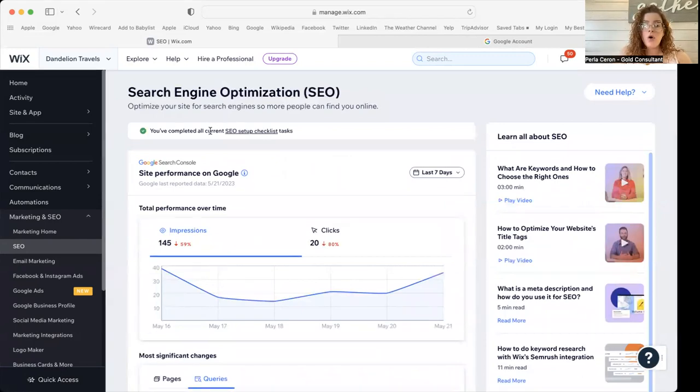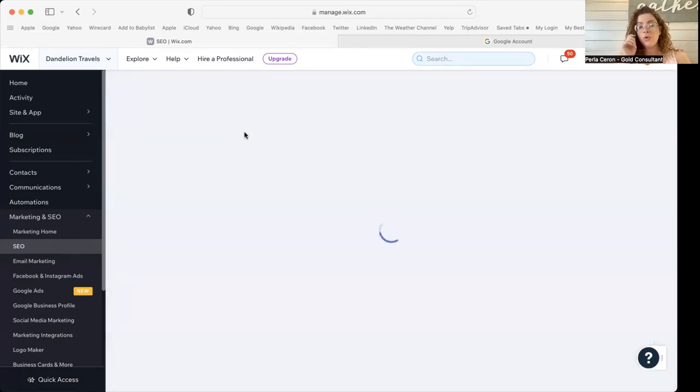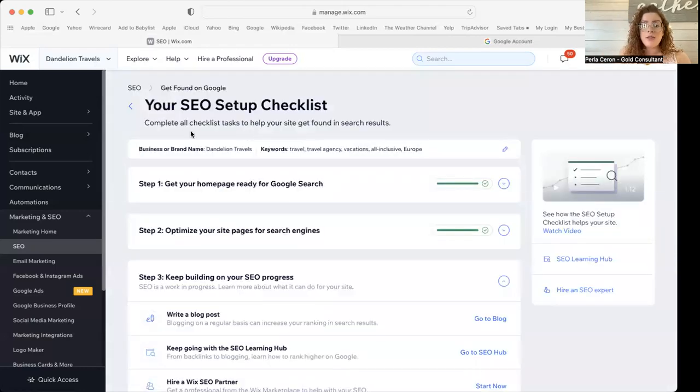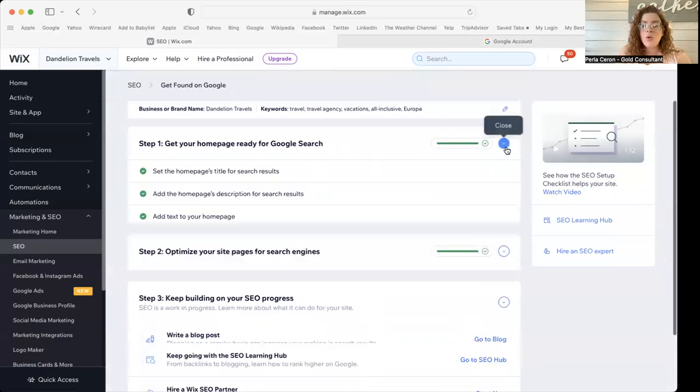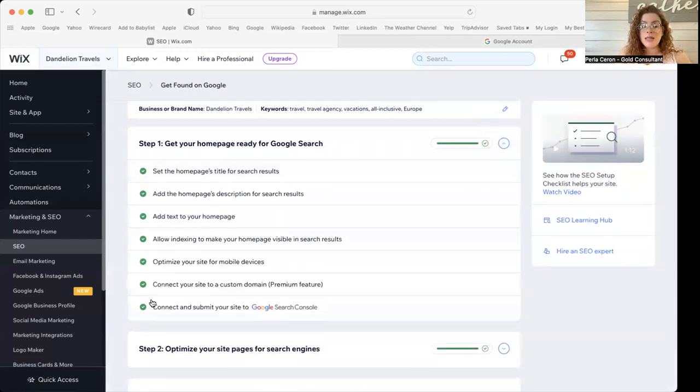All right. So I have all of my setup checklist complete, but if I were to click on it, yours is going to look a lot different because you're still setting up your website. This is what your setup checklist is going to look like. Okay. So it's literally going to walk you through each step. I will be honest with you and tell you that this is what took me the longest to do. Okay.